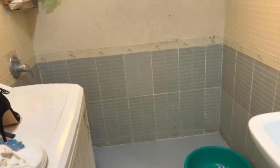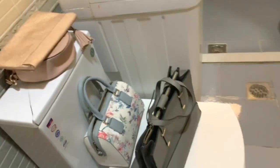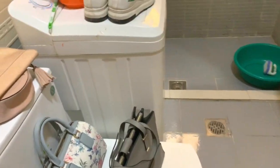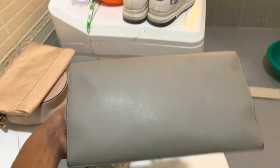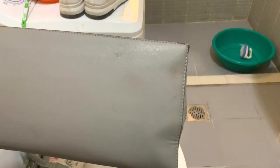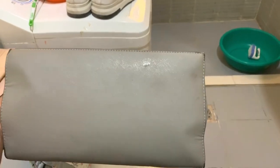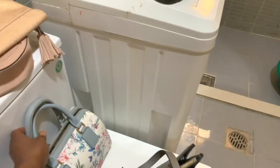So this is the laundry room, and this right here is the washing machine. And down here there is a toilet actually. These are some of the things I want to clean. If you can see, this bag has some kind of dirt there. I don't know if it's makeup stains or something, so I just want to clean that.